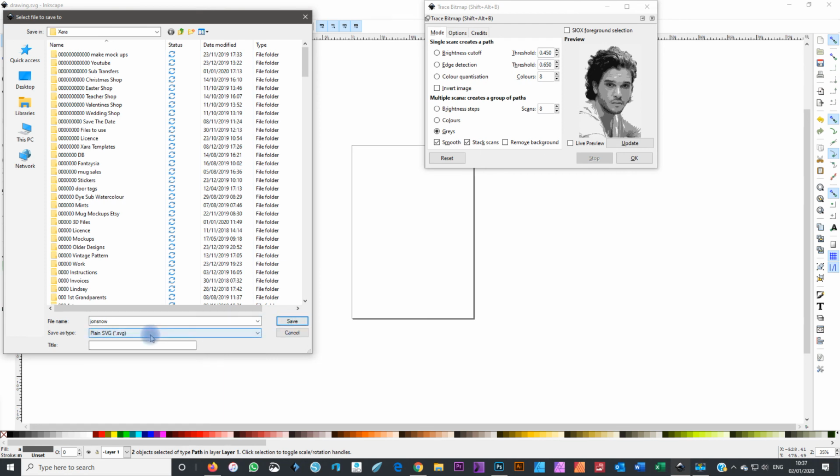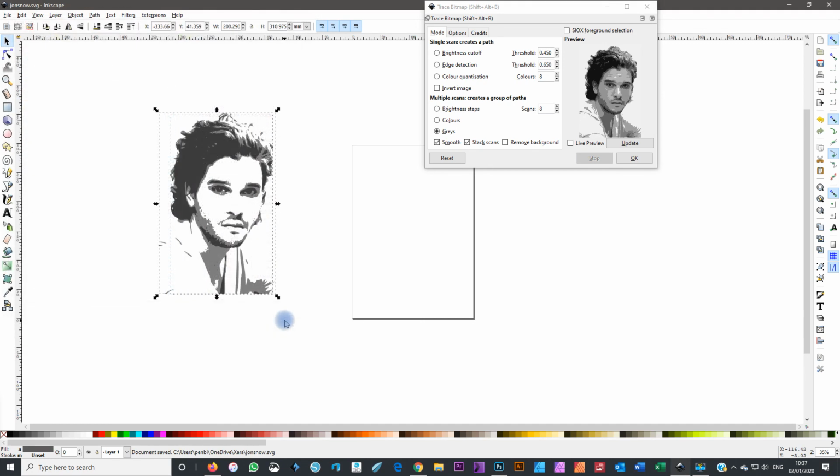So always remember, the default setting is an Inkscape SVG, so you need to change it to a plain one so that when you click save, everything is exported as it should be, and it works exactly the same as other SVGs that you've used. If you do use the Inkscape one, some programs just lose bits, or it might refuse to open altogether.